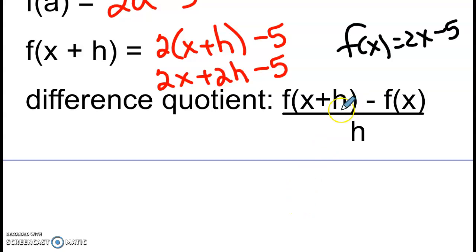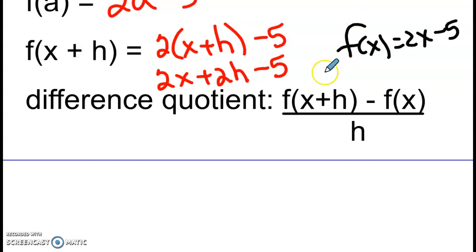It's something we have to play with and get used to algebraically. Those of you going on to calculus, you will be using the difference quotient to help you with the definition of a derivative. So algebraically, we can do all this right now. Are we going to need it right now? No, but the ones that go into calculus will. And like I said in the beginning of the year, some of the college algebra concepts are geared for students in preparation for calculus. Okay, so sorry to those of you that aren't going on to calculus, but we're just going to do the algebra that goes with this.